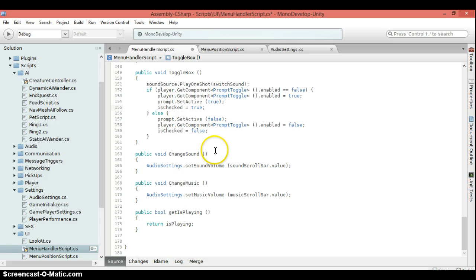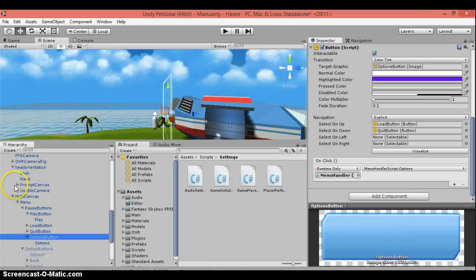To change the sound for music, and the sound effects, they're controlled from the audio settings. So we go into the audio settings and call the set volume. We want it to be the value of our scroll bar. The scroll bars have a value that you can change.